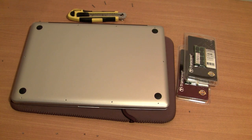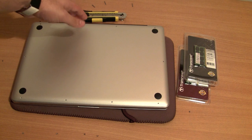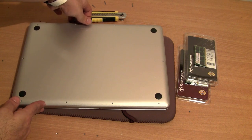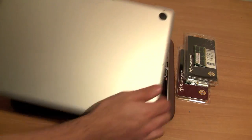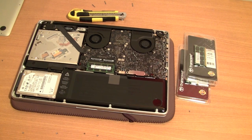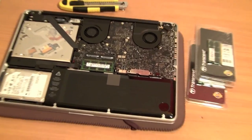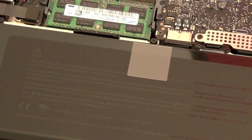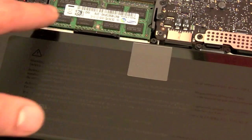Once you've got your 10 screws open, the only thing that remains to be done is that you need to lift up the back cover off of the MacBook. Please also keep in mind that doing this will not void your warranty in any way, and Apple allows you to upgrade your RAM. So once you open the back cover of the MacBook Pro, you will notice that this is where your RAM is.